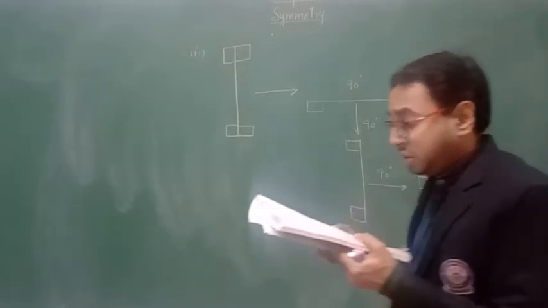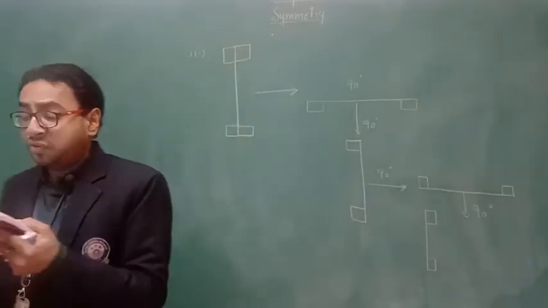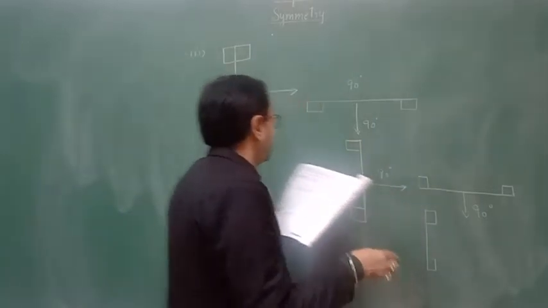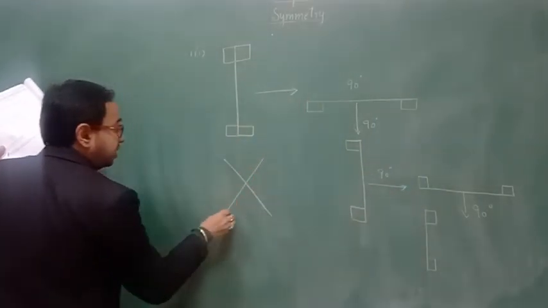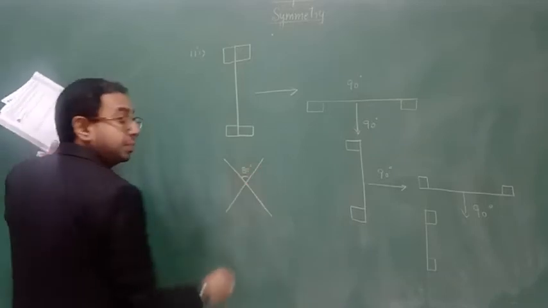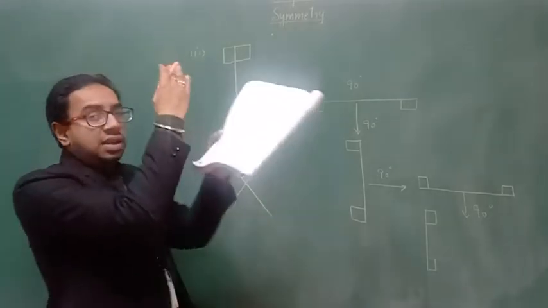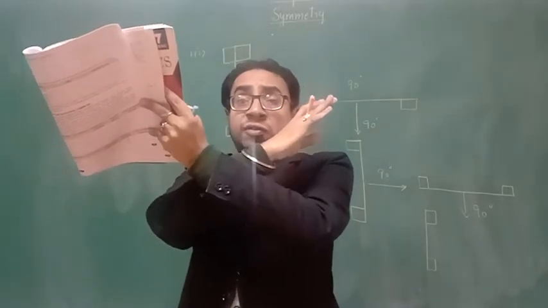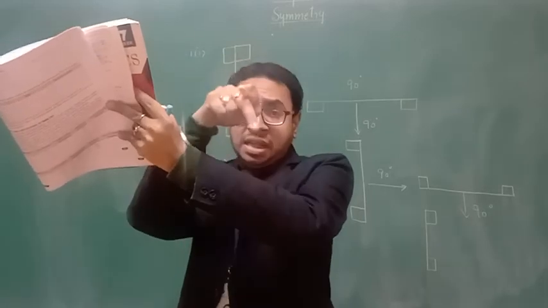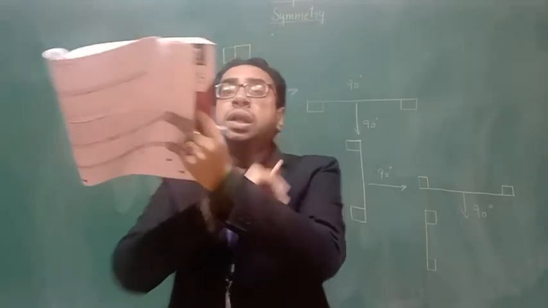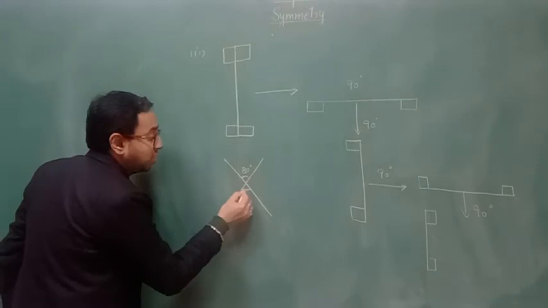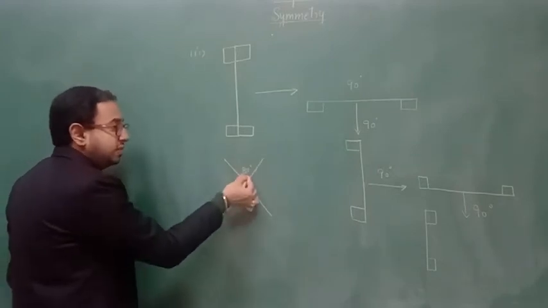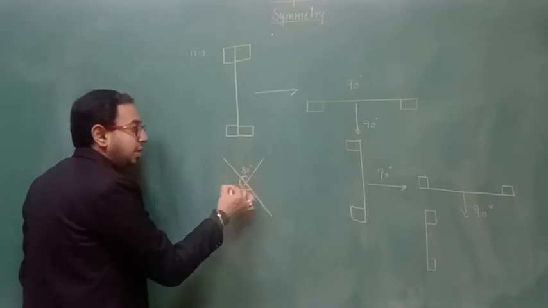Now second question, give the order of rotation symmetry for each of the following figures. First figure, answer is 2. Second figure, answer is 2. The figure is like this. This is 180 degrees. These two lines are intersecting each other. I told you in the previous videos, in lines and angles we discussed, if two intersecting lines are there, this angle and this angle are called vertically opposite angles, and vertically opposite angles are always equal. This is also 80 degrees. Now if this is the line, and this is 80, definitely through linear pair it will be 100.